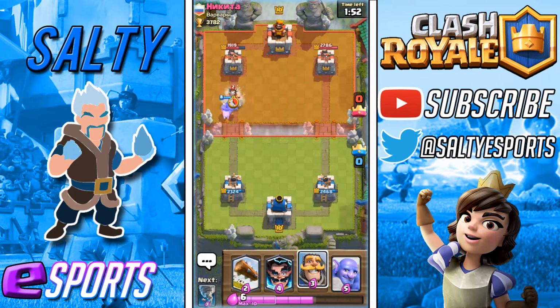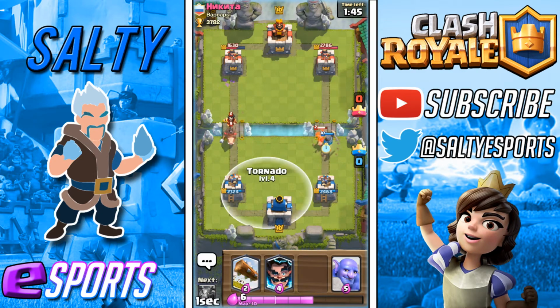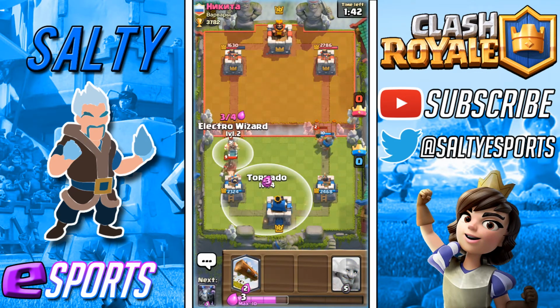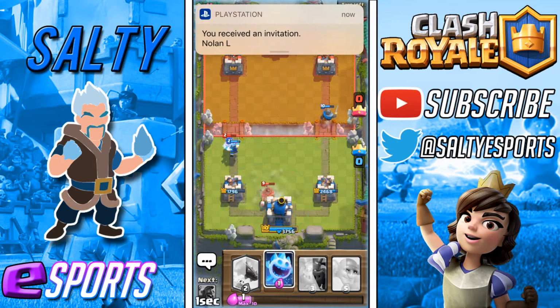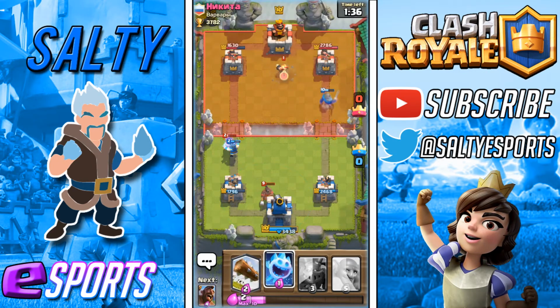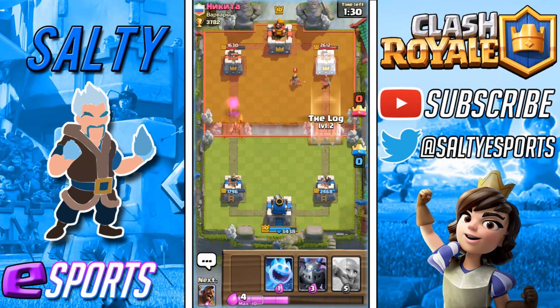Okay, so I know this guy's probably gonna... Okay, so he drops Electro Wizard, and then he drops Bandit on the other side. So what I could do, I could just drop in the Electro Wizard to counter his, and I'll just drop Tornado on his Hog Rider right there, doing a lot of valuable work. But his Hog Rider is actually level 9, so it's definitely going to do good damage there too.